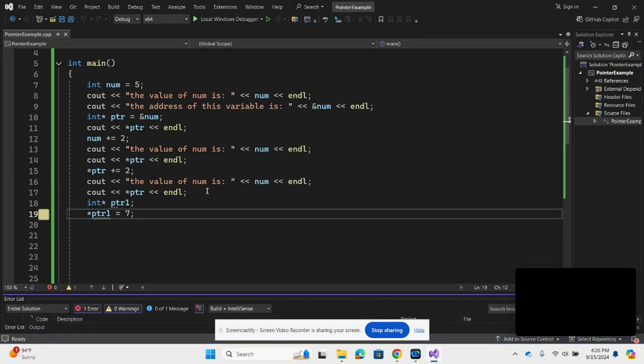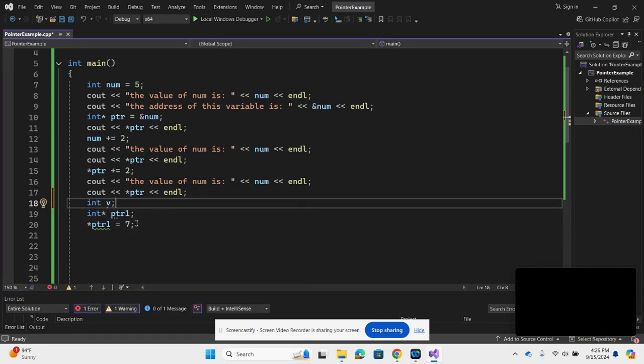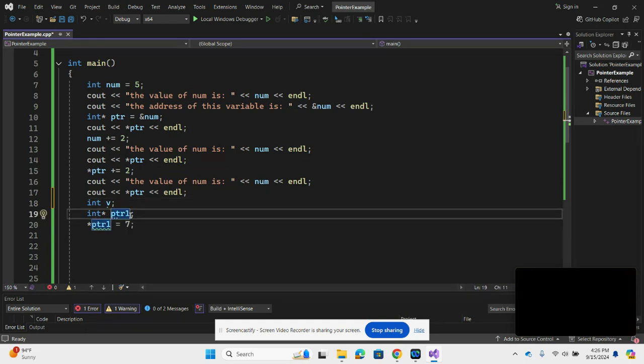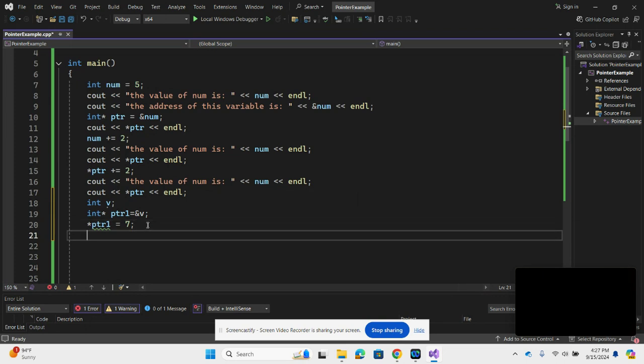How can we fix that? First, define a variable, anything, then make sure you assign it that address. You have to start with an address. So then I'm going to put V. Now it makes sense. Because now it holds an address, then you can change it to 7 or any other value. So now if I print, it should be fine.